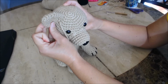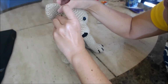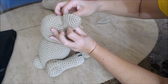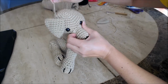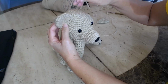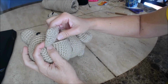So once you have your ear where you want it placed, then you can go ahead and take your tapestry needle and just go into the head where you want it, and then come out on the other side. So again, you just want to make sure that as you're sewing it, you don't lose your placement of the ear on the head of the Chihuahua. So now you're in the back of the Chihuahua, the Yorkie. You keep doing that, calling it a Chihuahua, but it's actually the Yorkie.